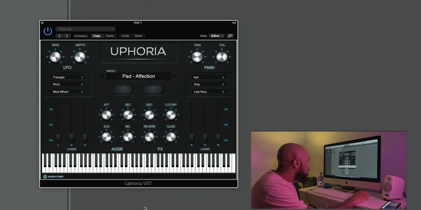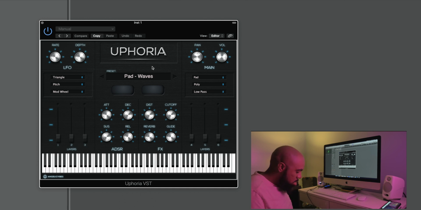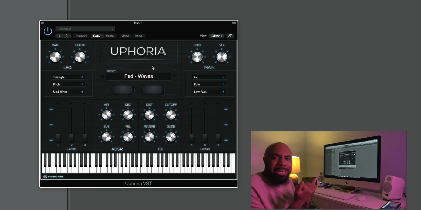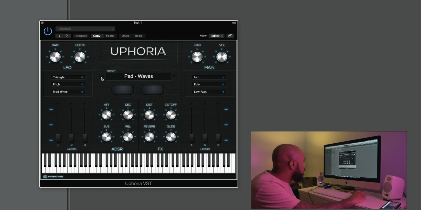I'm going to start with the Waves pad. So I don't know if you can kind of hear it. You can hear the expansiveness in the sound. It has a deep, rich openness to it. You don't need to add any reverb because the sounds already are very expansive, and it already sounds like it's kind of sitting in a cave underwater somehow. But it just sounds really great. That's the Waves sound. Let's go through some of these other ones.